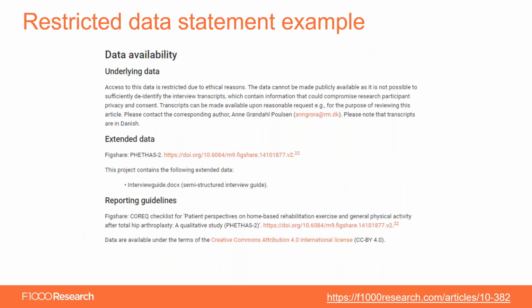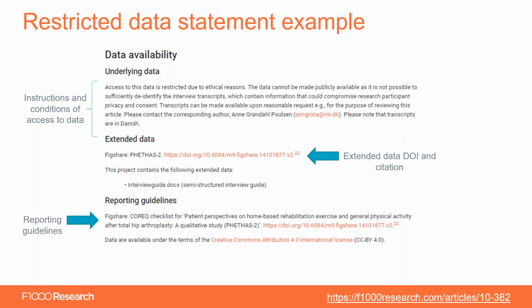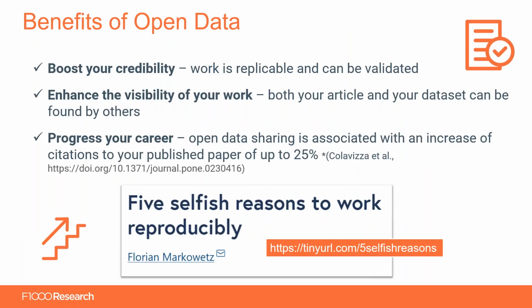This is an example of a restricted data statement. So you have the instructions and the conditions of access to data, and also any limitations. So here, for example, the transcripts not being in English. The extended data is open, however, and you have a DOI and a citation number, and you also have the reporting guidelines and the open license.